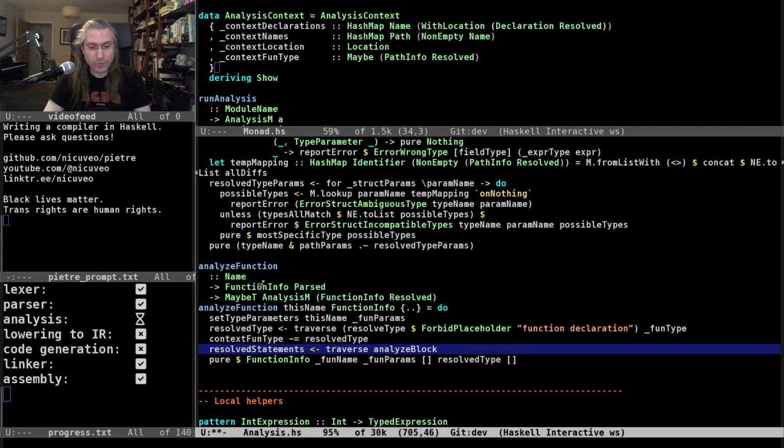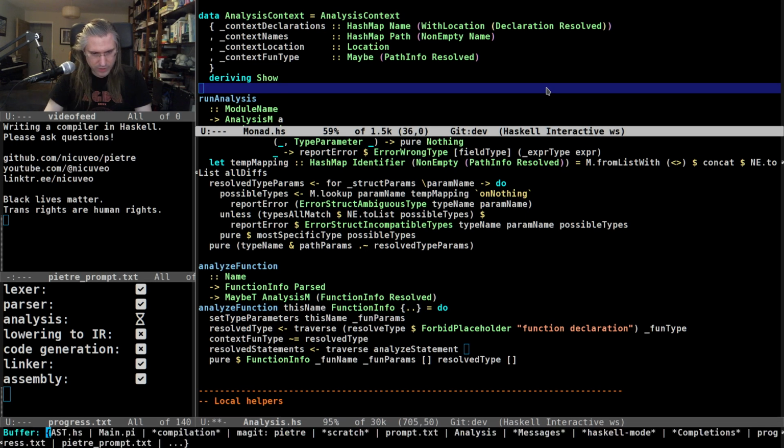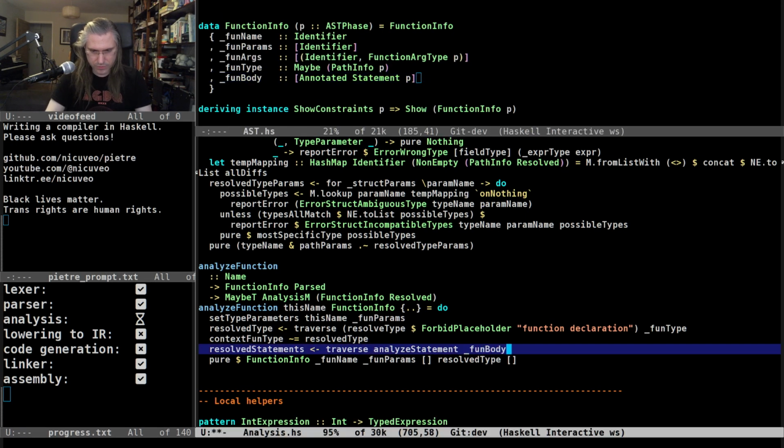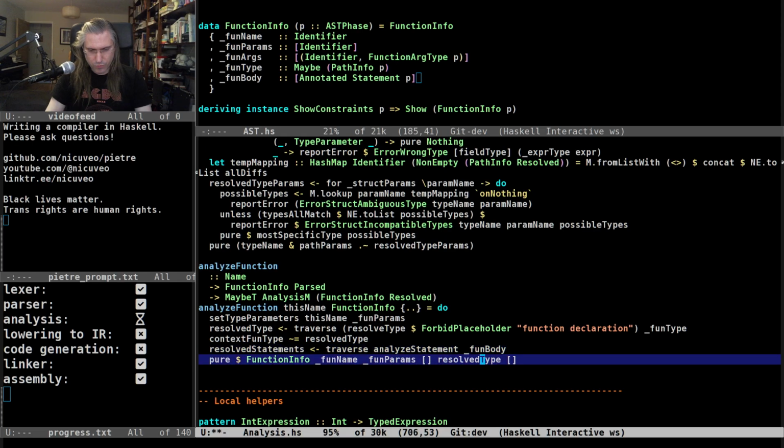I don't need to do anything at the block level, I think. So this is just going to be an analyze statement for everything in the function, which is, as we have established, the function body. And this will be the result.